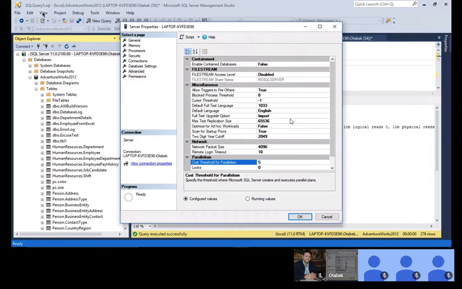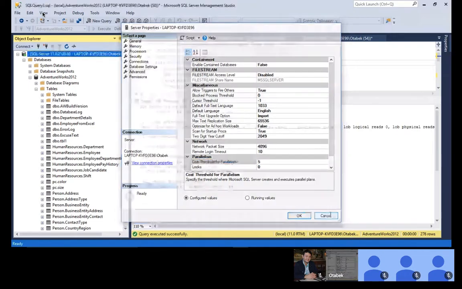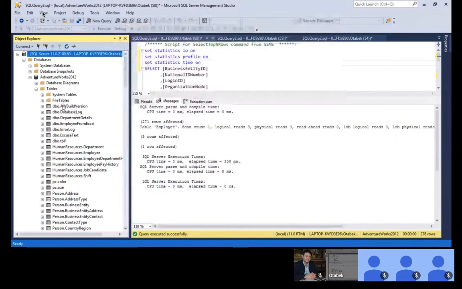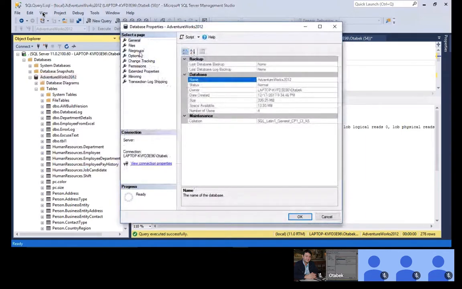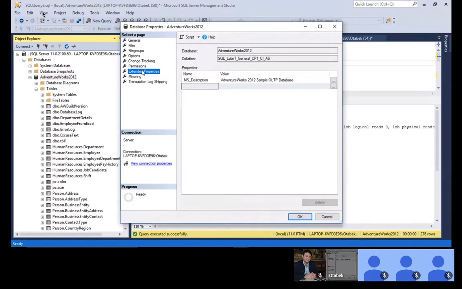For example, right click the database, any database, properties, and let's say file options, extended properties. Can we go to the extended properties?